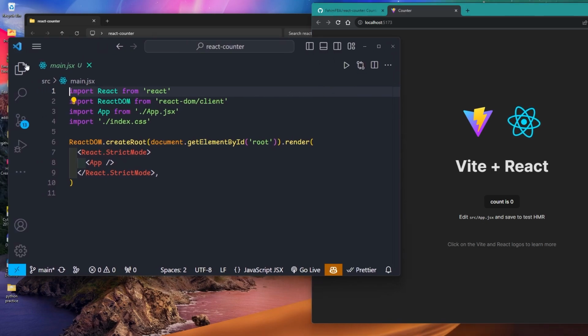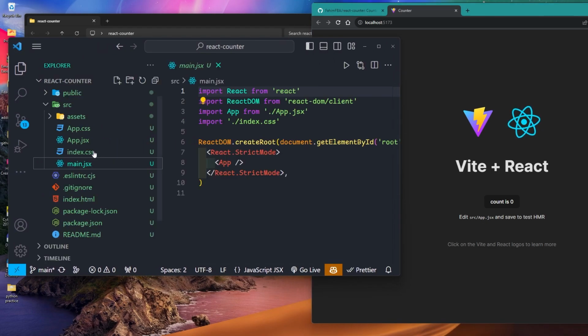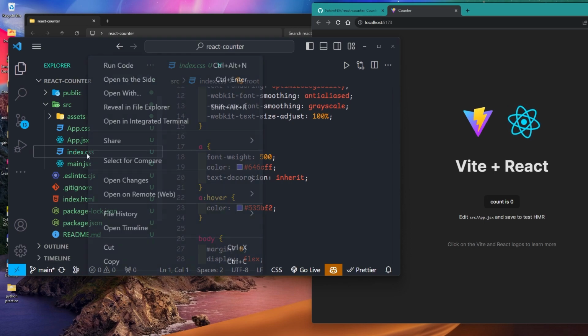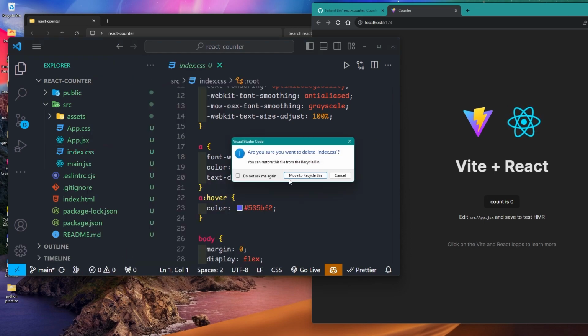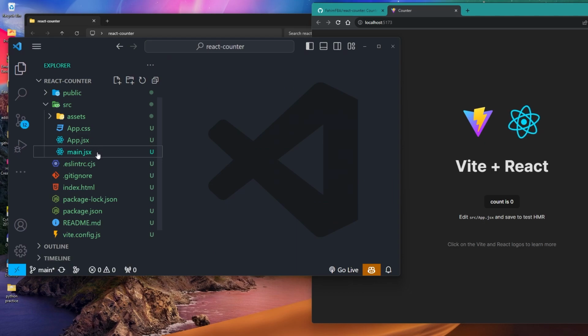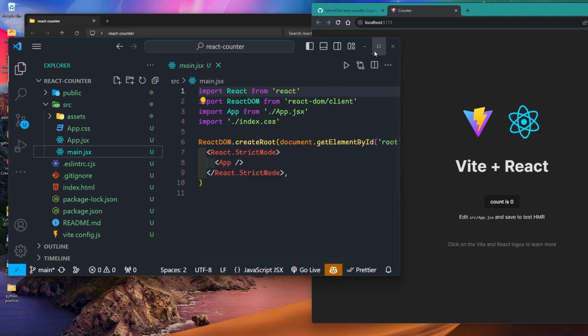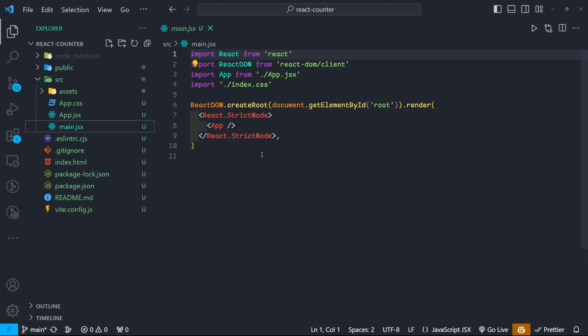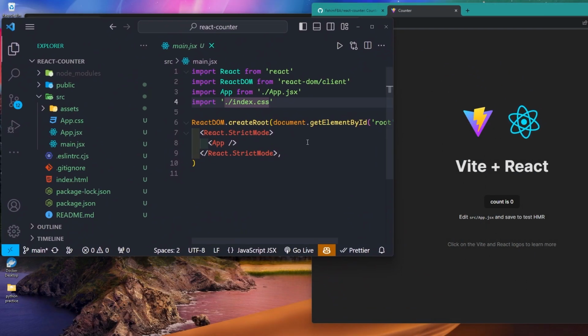All right, so for that, firstly I would delete this index.css, so I can simply delete this. As I have deleted this index.css, I have to ensure to remove that thing from other files which are using that. For example, if I head over to main.jsx, you see that it is importing index.css. That means this main.jsx file is using some data from the index.css file, but I don't have this index.css file anymore.